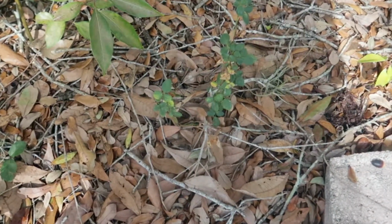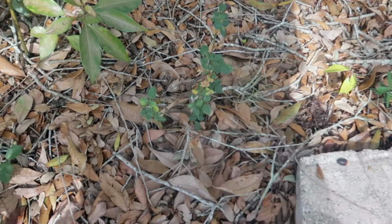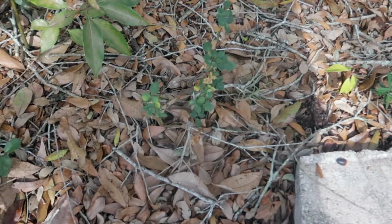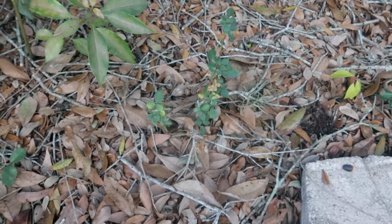Okay guys, so here is my rose bush, who is doing quite well. As you can see, there's a lot of green leaves growing, which is amazing. So hopefully we'll see some buds in the next few months. I'm hoping so. But for now, everything is looking really, really good.